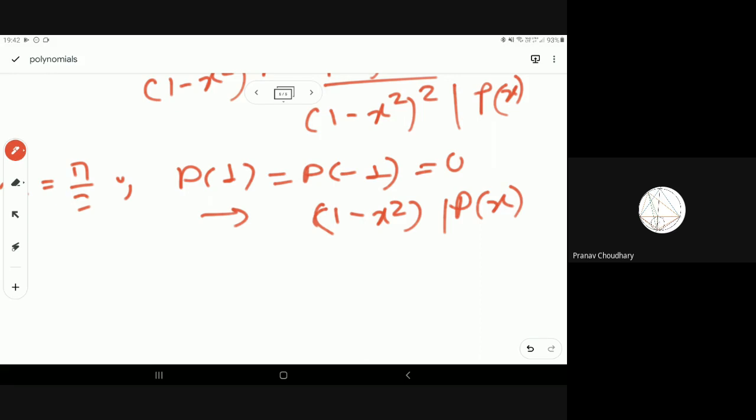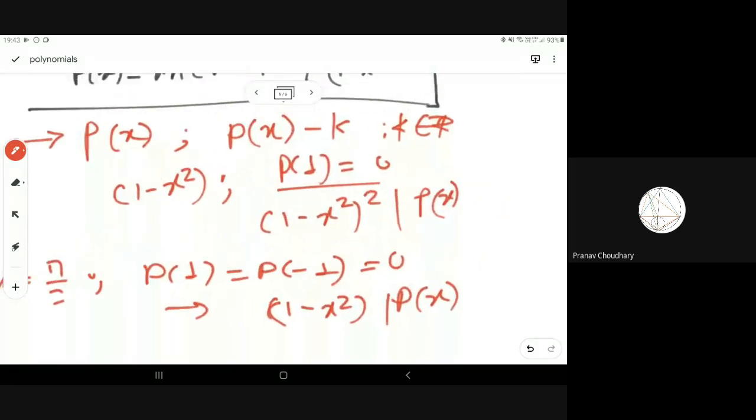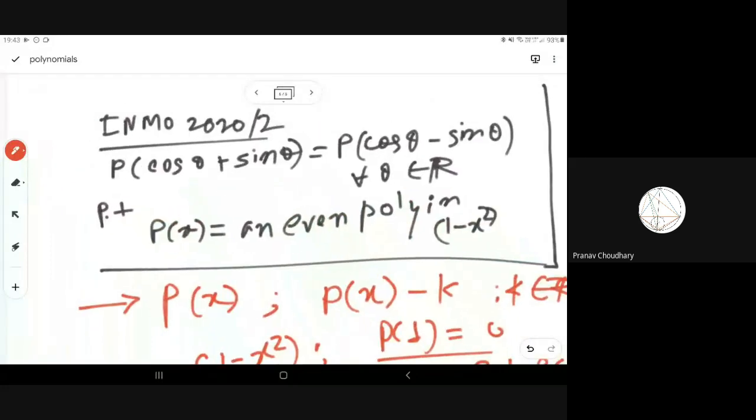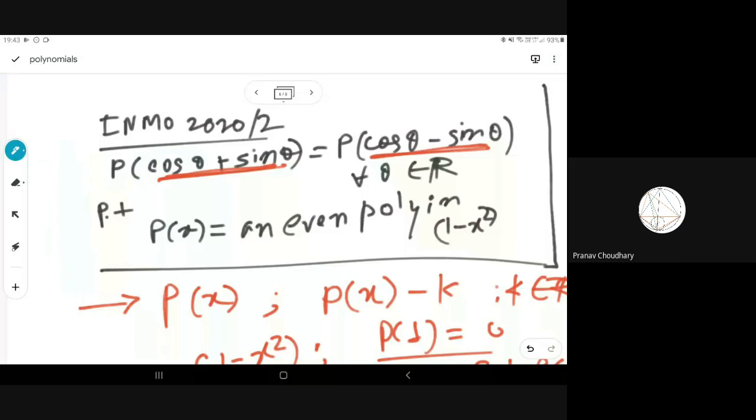So when you see double roots, the first thing that you should think of is differentiation, right? Also, why differentiation is very good in this context: note that these things are the only places where you can plug some value of theta. This is the only freedom you've been given in the problem, right? But even then, whatever you can substitute in these places is still embedded inside a p.